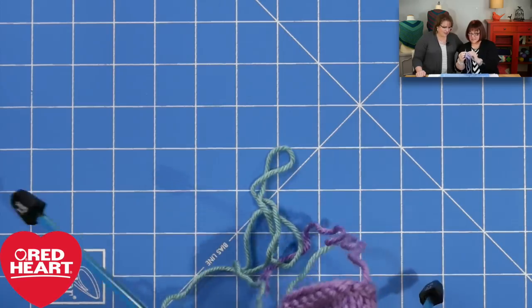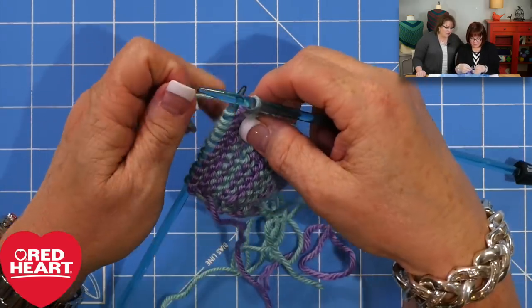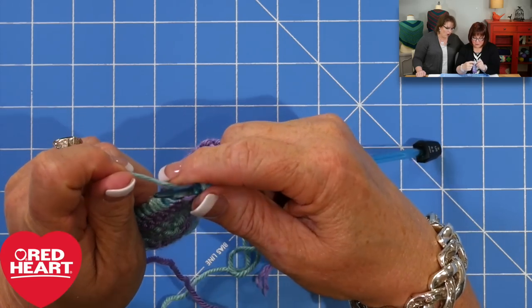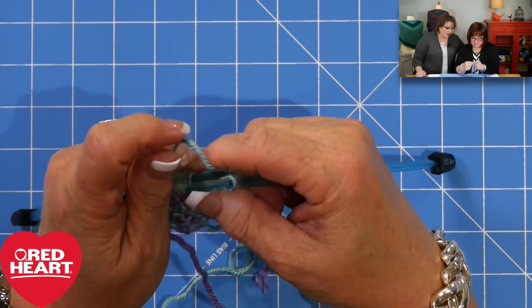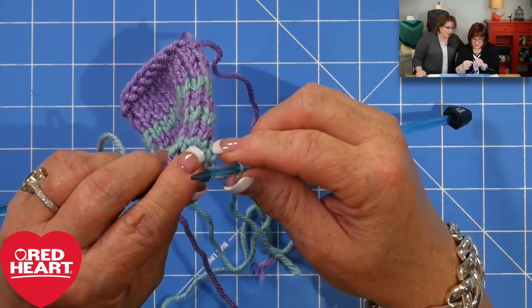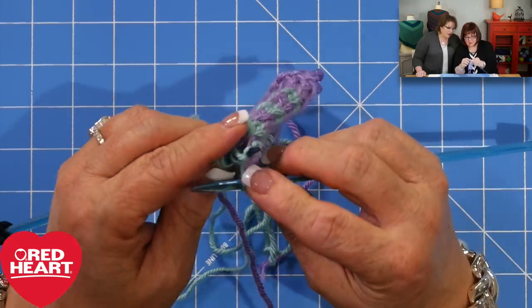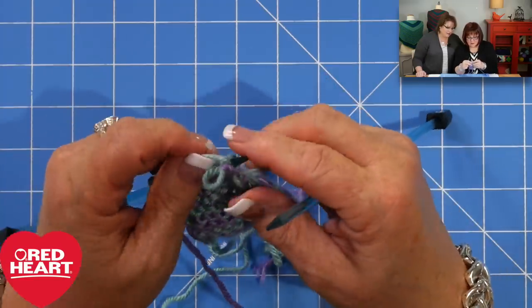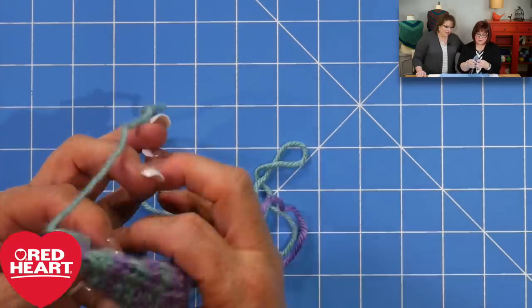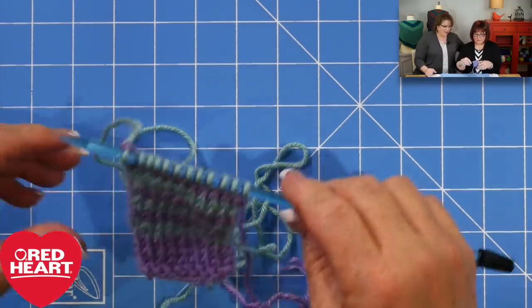Oh, see, there's that. Okay, so it's going to be green because it's a green row you were stabbing in with the mother. And so it's just that it's the last stitch, so it looks goofy. Is it that one? I think so. That would be my guess. Yeah, there you go. Now, there you are again, trying to pull up that last bit. That looks good. You got rid of all the garbage.